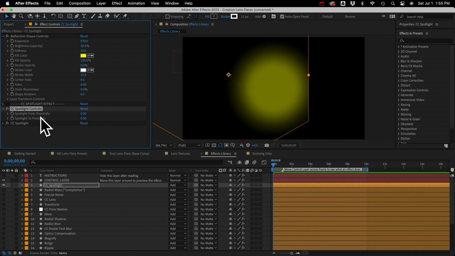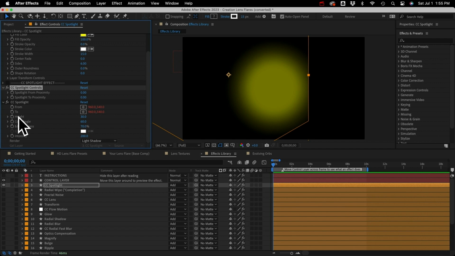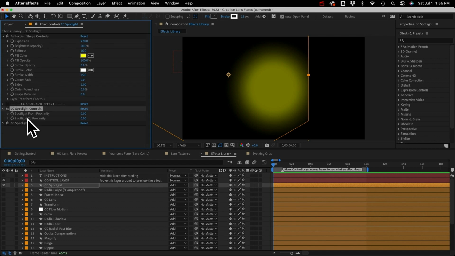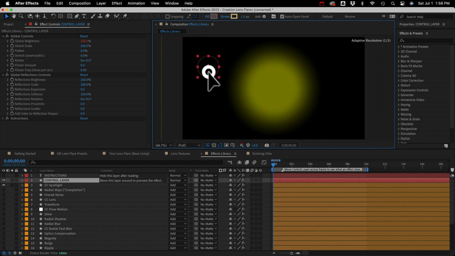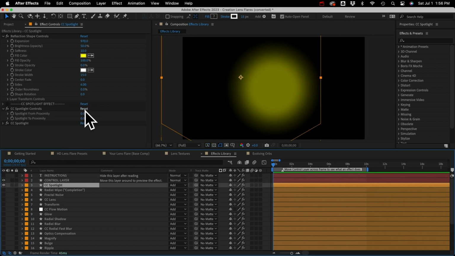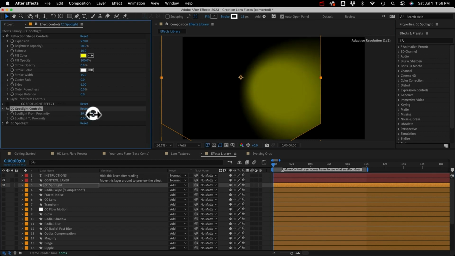Most effects in After Effects have some kind of position property that determines where the position or center of the effect is. So this one's a little unusual because it actually has two. But if we select the effect, we can see where those positions are by these little crosshairs. And they're both right at the center, so this spotlight is barely moving. But if we adjust this proximity effect, I'll bring them both up to like 35.